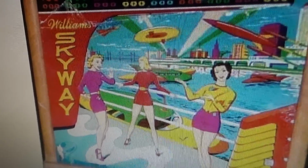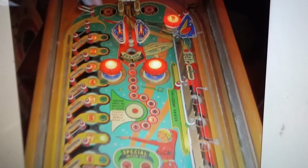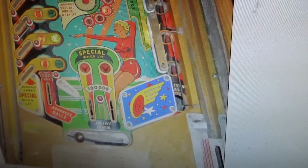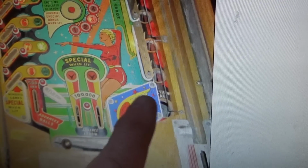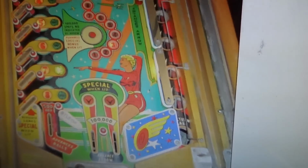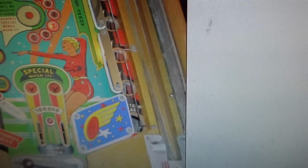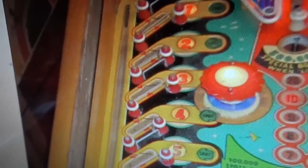So this is Skyway from 1954. Check out this playfield. One flipper. Two outlanes in the middle by the flipper. Maybe there's another flipper over here and I can't see it, but probably one flipper. And then the ball. I don't even get what he's doing. Advances arrow. I don't know how you get over there. Pop bumpers here and there. And then there's all these lanes over here that you can land in.